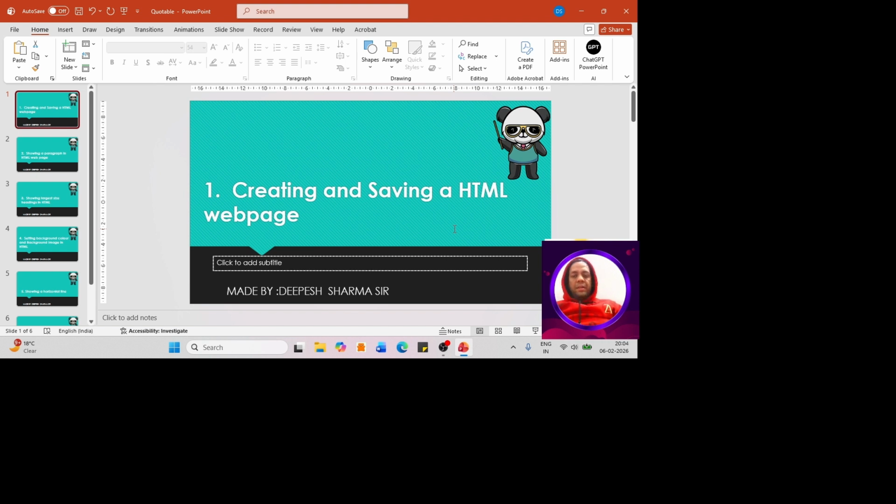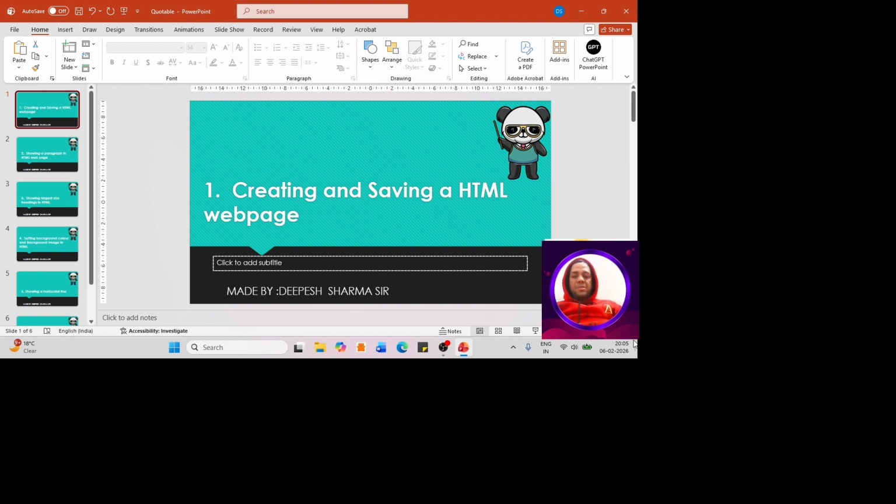In HTML programming, you can develop a web page that helps to spread information around the world. In today's lesson, we are going to start with the basics. First, we're going to learn how to do HTML programming, where we do this programming, and what is the basic step to start this journey.